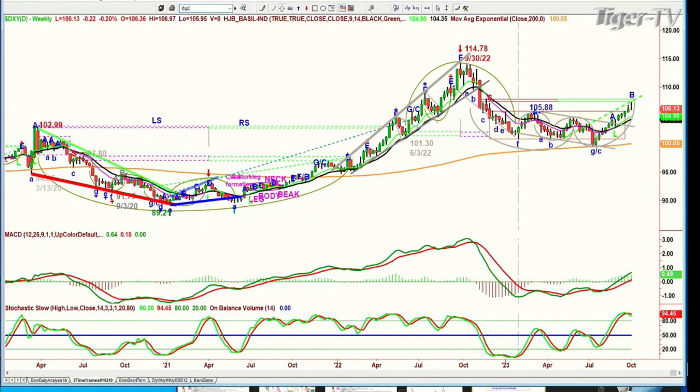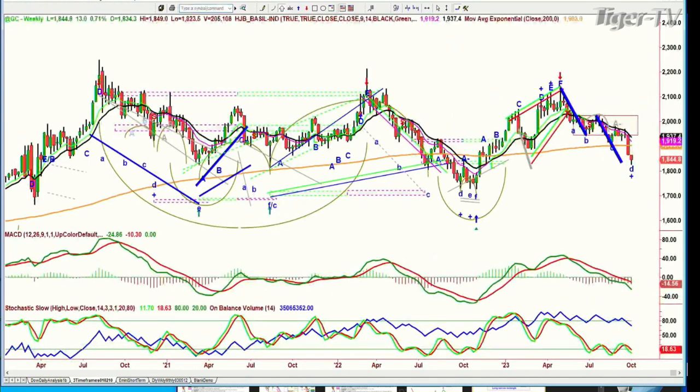So if you're looking at gold, look at this. This is the weekly chart of gold. Gold has done almost, look, it's done a one-to-one to the downside. There's your dreaded H. There's your falling X formation, the one that I was talking about earlier. And it went under the 200 period moving average. Gold has a lot of work to do to get back even to the 200 period moving average of 1903, and it's at 1844.